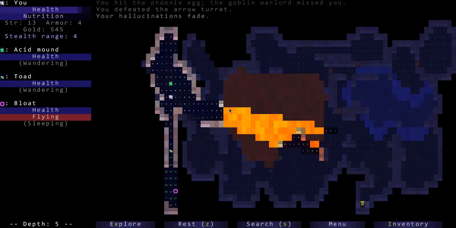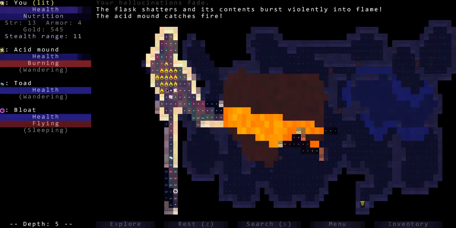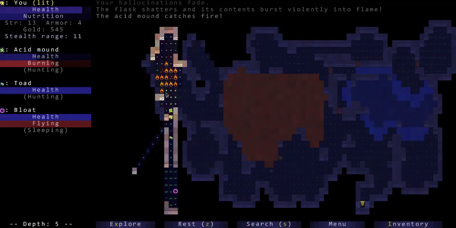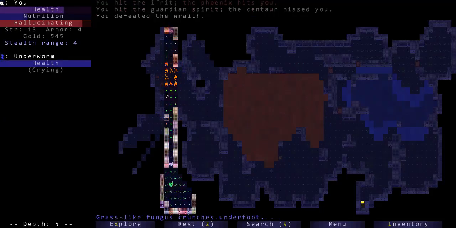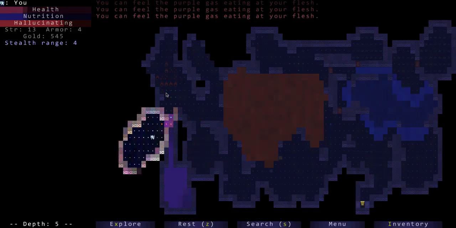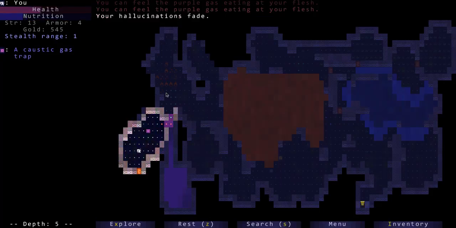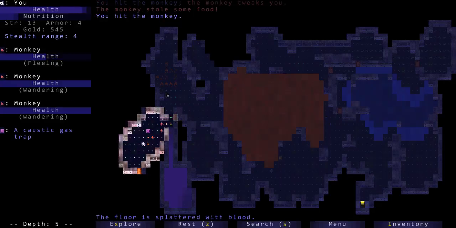Okay, so we can use one on this acid mound. Alright, let's throw it. I think I missed it. Oh my God, that was a... I was hallucinating, so I didn't know what it was. It was a bladder. Okay, there's a monkey. There's 2 monkeys. There's a ton of monkeys. Why is there an army of monkeys chasing me?